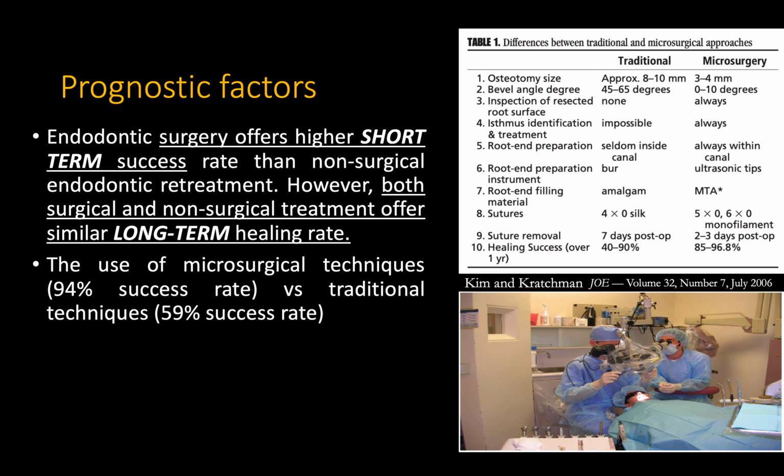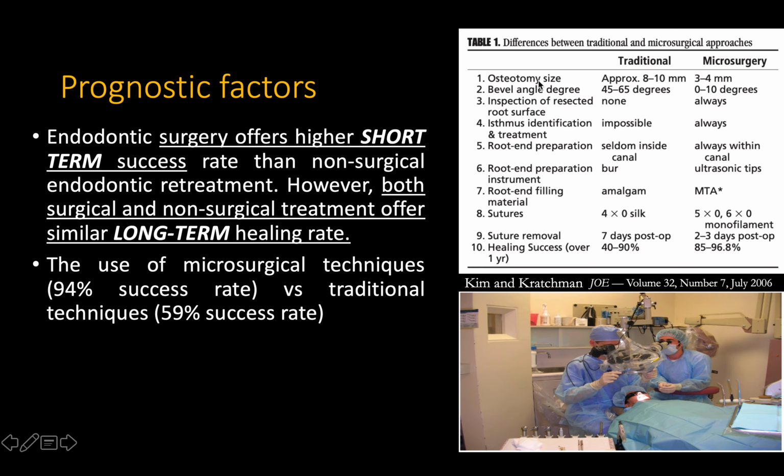Now, the use of microsurgical techniques has significantly improved the success of the surgery when you compare it to traditional techniques. So, when using the microsurgical techniques, the success rate is almost 94%, while with the traditional approaches, the success rate of the surgery was 59%. What do we mean by the microsurgical and the traditional techniques?